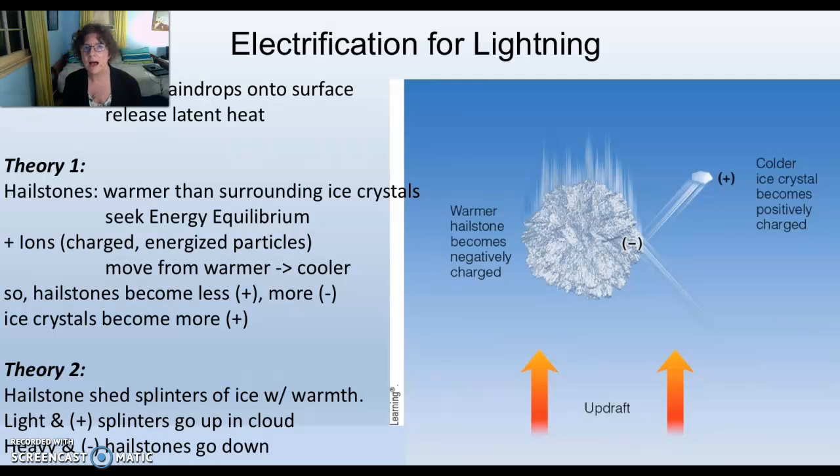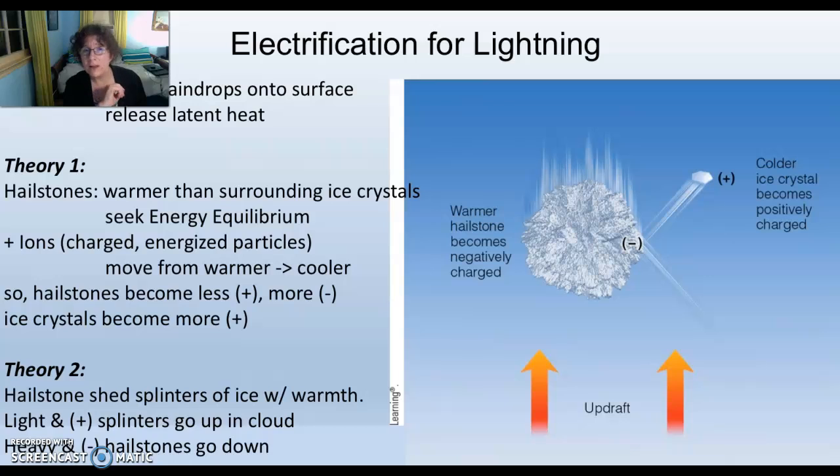Let's go into the theories of how a cloud becomes electrified. There's a lot on this slide. We're going to take it apart bit by bit. And so you know that, especially during the summer thunderstorm season, you can see hail. You know that the top of the cloud is colder and that the top of the cloud has ice crystals. When ice crystals bump into rain droplets, the rain droplets are going to conduct heat right to the ice crystal, and the ice crystal is going to freeze the raindrop to it, and in freezing, remember, we are releasing energy. Remember the hand warmer. In freezing, we are releasing energy.